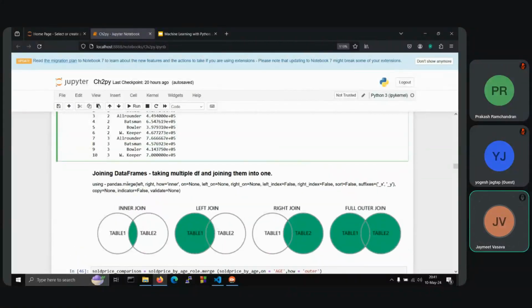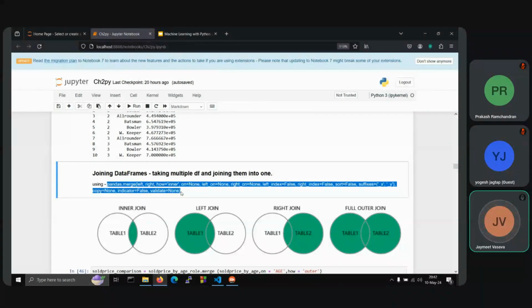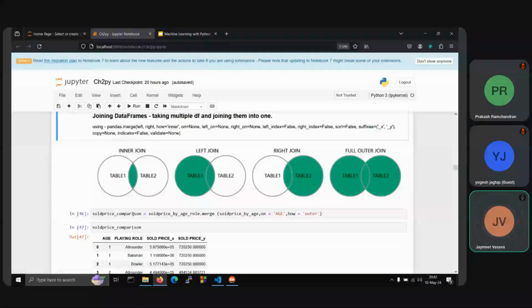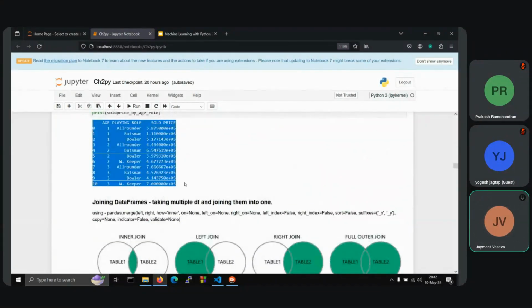For that in pandas we use merge, and this is the whole syntax, pd.merge, and we can assign the desired values based on that. But for now, we are comparing the sold price and sold price by age role that we just did over here, the sold price by age.